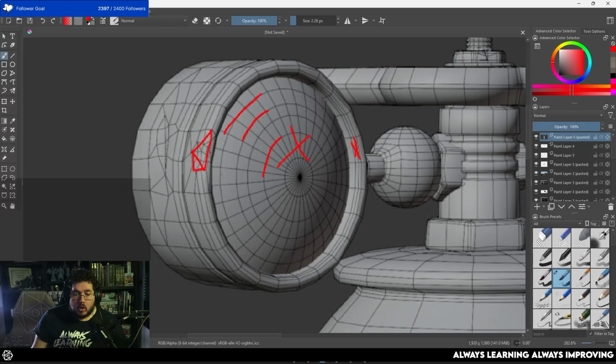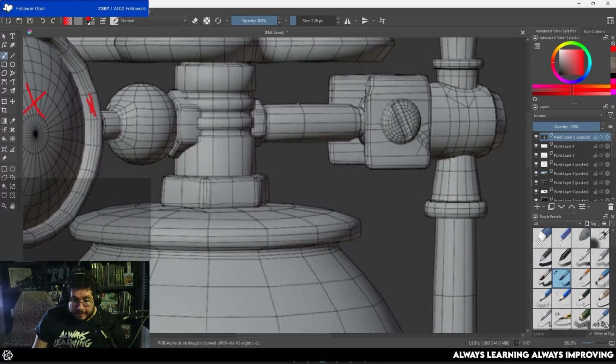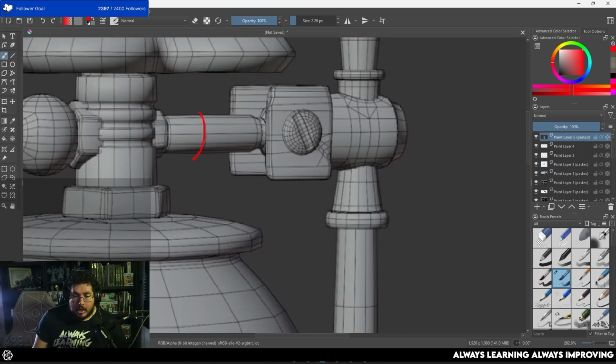You don't need to have that many because all of that information is going to be baked down into the normal map, okay? Like this line right there, if it's not changing the silhouette, get rid of it. We don't need it. Same for this one, this one, this one, this one. If all of those are not giving at least a little bit of curvature, we don't need them. If they're giving a little bit of curvature, delete a couple. You don't need too many, okay?